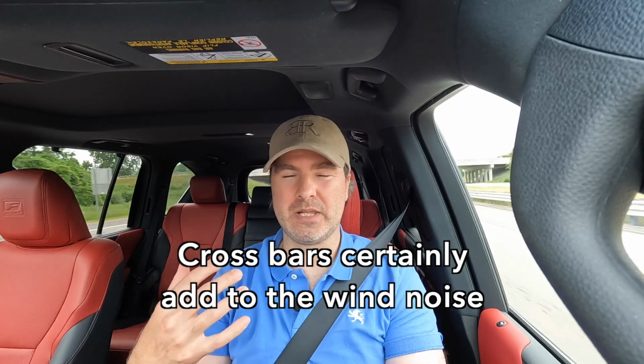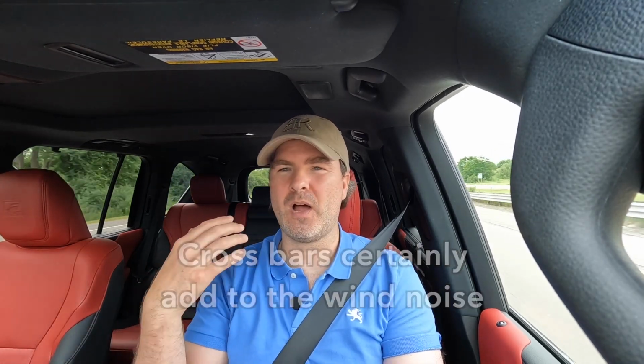And then more fundamentally, what we do have is excellent road and wind noise isolation. Road noise isolation especially is really, really good. These tires are quite quiet, which is nice because, as I showed you earlier, they're not terribly grippy. Wind noise isn't fantastic, but it is generally quite good. And I think the only reason why it's not fantastic is because we have such a huge frontal area here. This is just a big SUV, so we are just pushing a lot of air out of the way. So considering all that, I think it is generally quite quiet.